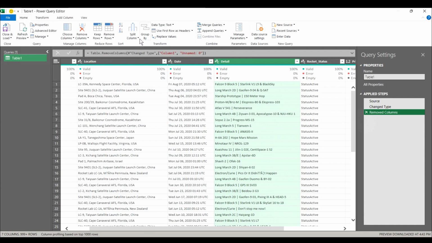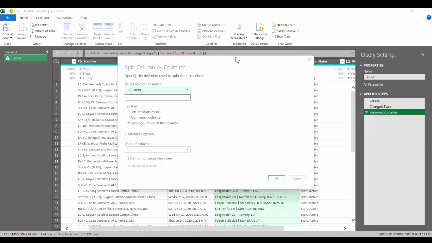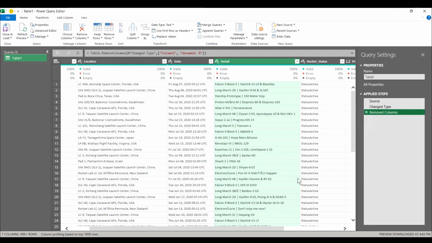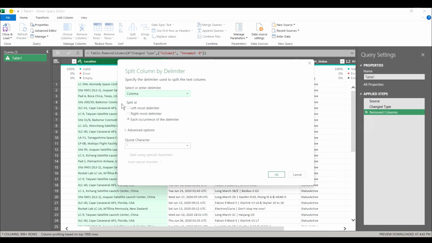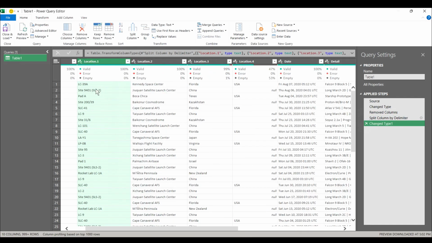So a little bit more on delimiters. If I wanted to, let's choose a different column here. Go to location, split column by delimiter. It's thinking comma because there's a lot of commas in here. What if I said each occurrence? Let's see what happens there. Okay. Well, now I have the LC-39A was at Kennedy Space Center, Florida, country, state. Country ended up with state. That's not great, but the launch centers came off by themselves and launch sites on the center.